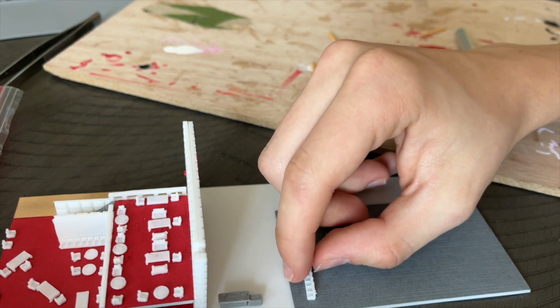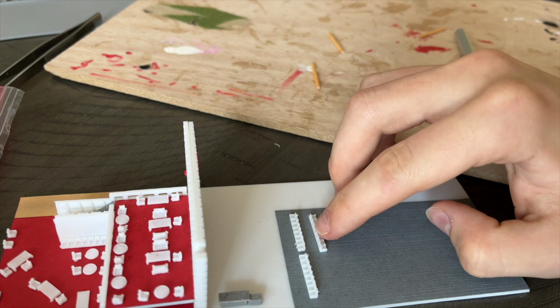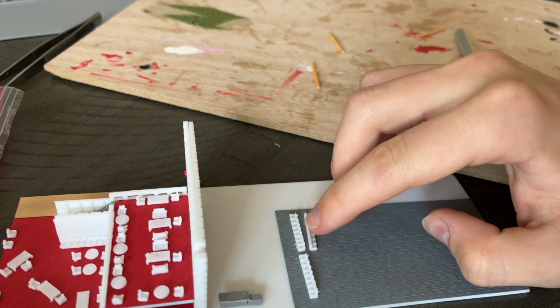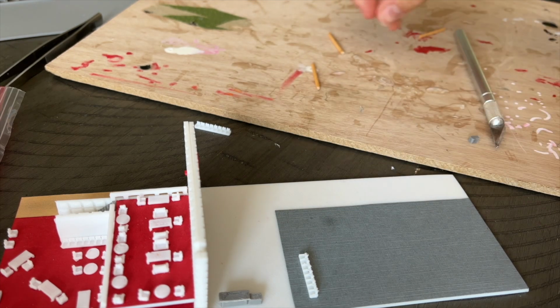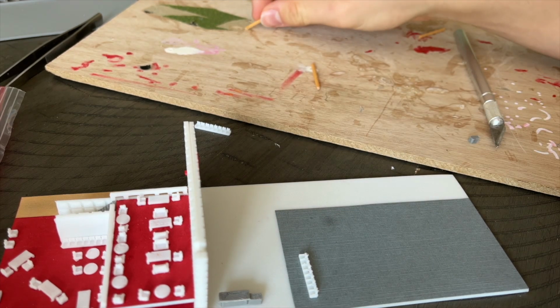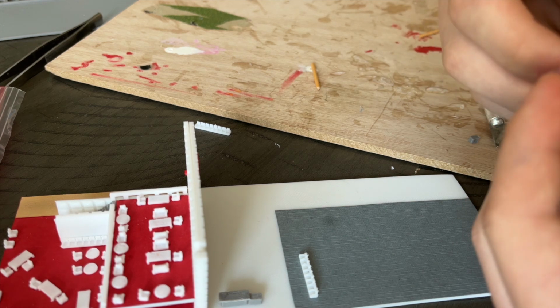Everything that you see me gluing on was all printed on a 3D printer, except the people and the paper that was glued on earlier. It's just amazing what you can really do with a 3D printer, especially for 1:400 scale. You can really enhance your airports and also dioramas.